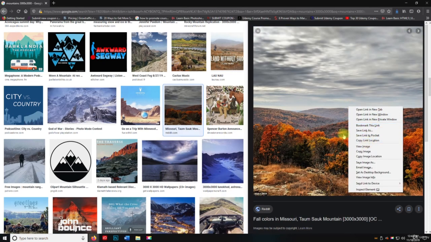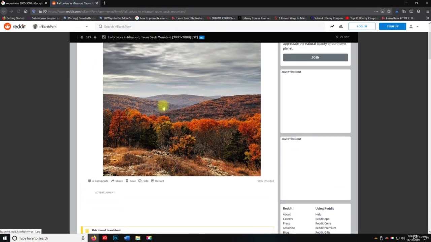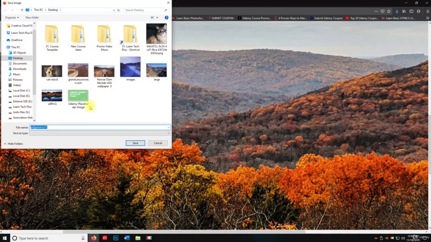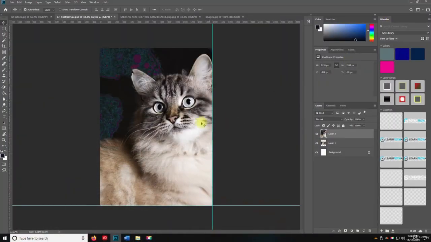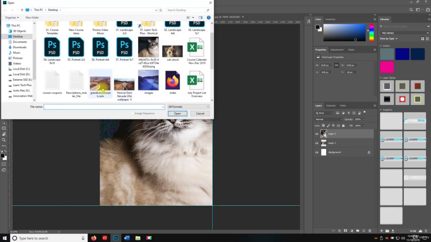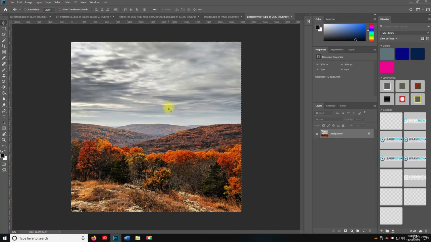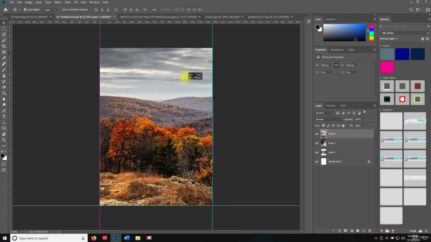So I'll save that. Let's click on it just to see if we can get a higher res. Yeah, there we go. Okay, that's a good picture. Let's save that, close these out, minimize Firefox, and then do File, Open, and we will open that. Control A, Control C, go to portrait, paste that in.